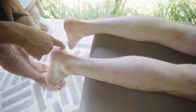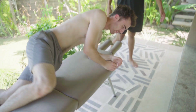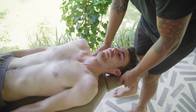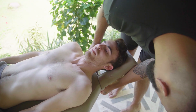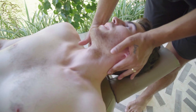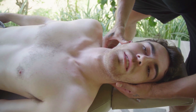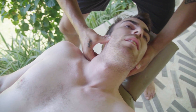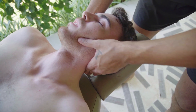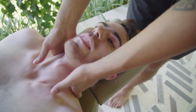He still has a little bit of eversion on the right side, but when we bring the legs together I'm getting much closer to balancing. He now actually has a little bit more space naturally, so moving forward we may start working more on the ankle. Go ahead and roll on your back. I'm going to check out your neck. A lot of times when people have anterior head carriage and rounding of the thoracic spine, the C5 and C6 go posterior. That was C6 on C7, and this would be C5 on C6. Both moved — awesome.